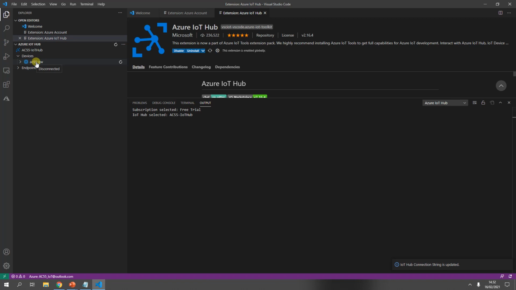The next thing we want to do is create the SAS token. So you find your device, you right click on the device, and you click on generate SAS token for device. As you hit it, you'll be prompted in the bar up here for an expiration time in hours. This is the length with which this connection key will be valid and create a connection between your device and Azure IoT Hub. In this case, I'll take a week, which equates to 168 hours.